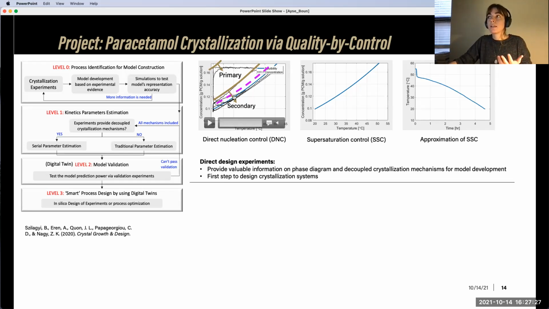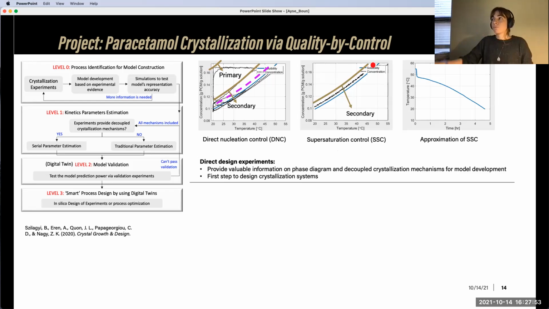Basically, we want to stay here on the purple line, and you can do this by running a supersaturation control experiment. Now this time, instead of FBRM, you use UV as your detector, and basically you keep the supersaturation constant by cooling it down very slowly after putting some seed crystals into your crystallizer. And here, this is the real data from the experiment. And what I'm trying to show is that we could grow the crystals without passing the secondary nucleation curve.